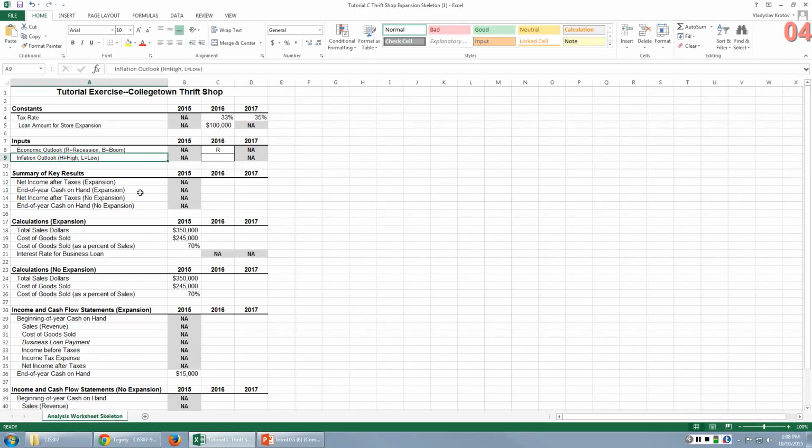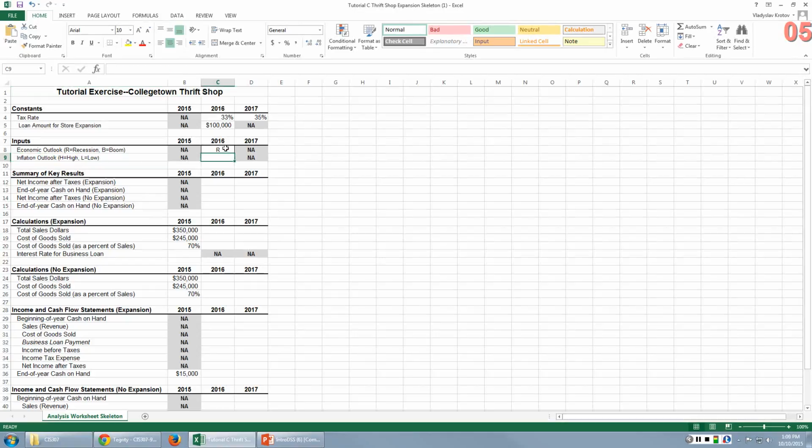And then inflation outlook, high or low. Inflation means money losing value. So for example, if this year in 2015, on average a hamburger cost $2, and then let's say next year the average price of a hamburger in the United States is $2.05, it means there is an inflation of 2.5% per year. So in other words, your money is losing value because there is a greater currency mass out there. Let's say the government is printing additional money, or it also happens during an economic boom where people have more money on their hands, so the prices will go up a little bit, and this is how inflation is created. But of course, it's a very naive, superficial explanation of inflation. There are so many other factors that come into play here.